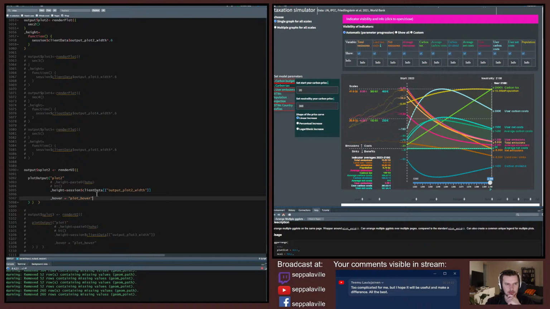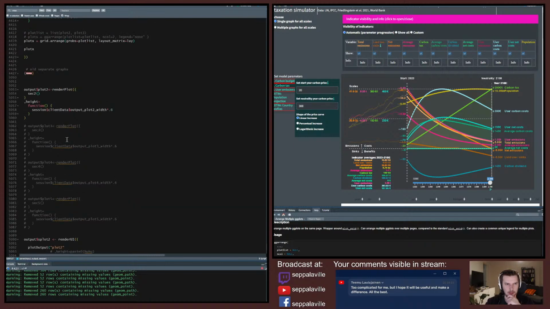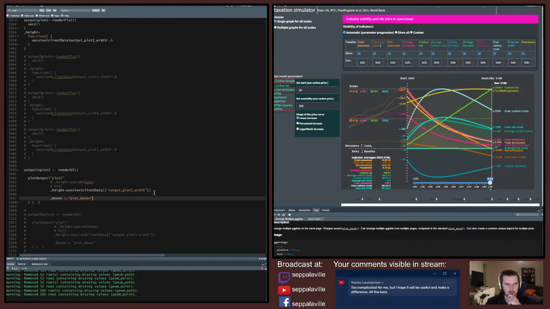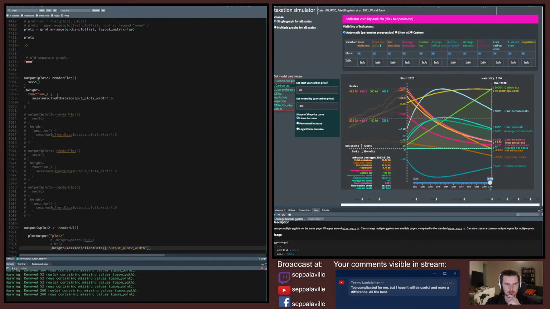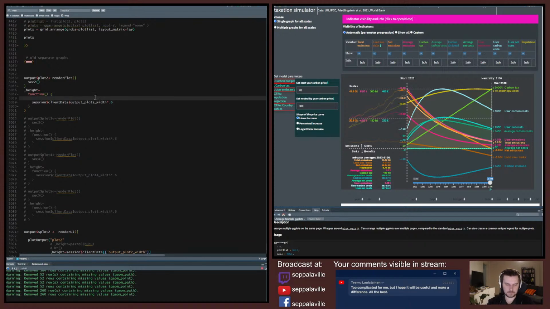Okay, this seems a bit weird. Why do I have this to be this width? I don't really get it. I wonder if this works.